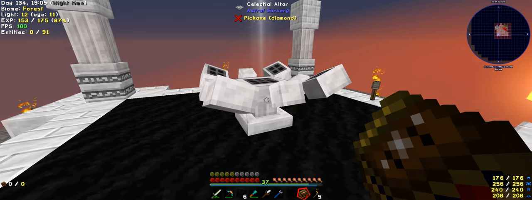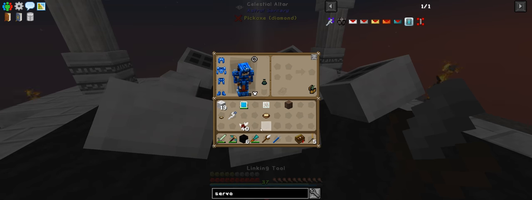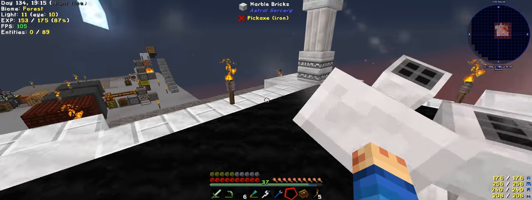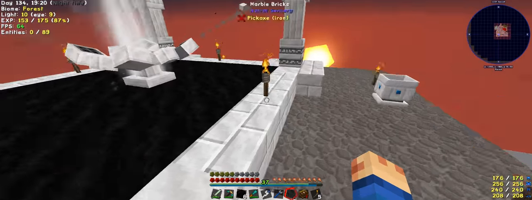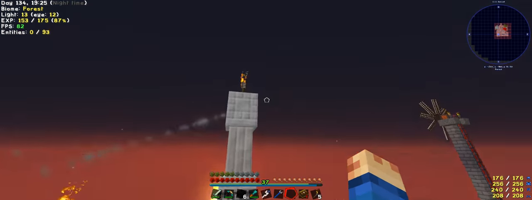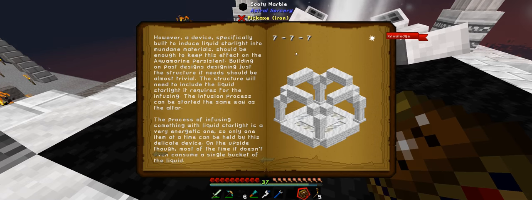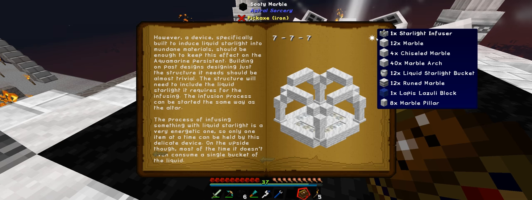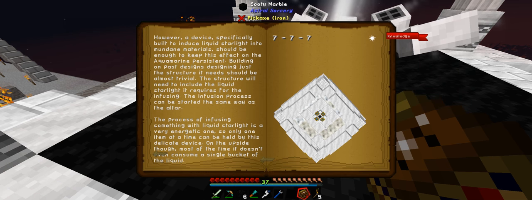Okay, and there is our starlight. And the good thing about this is a different altar. So we'll keep this one here, expand this one out, and then we'll build another structure on top of it. So that's pretty cool. This is really nice looking, and I like how the effects actually work. The only problem is I need 12 marble, 40 of them, 12 liquid, oh my god, and one lapis block.